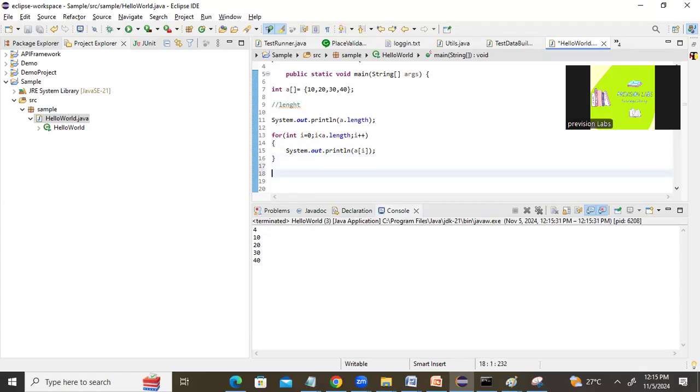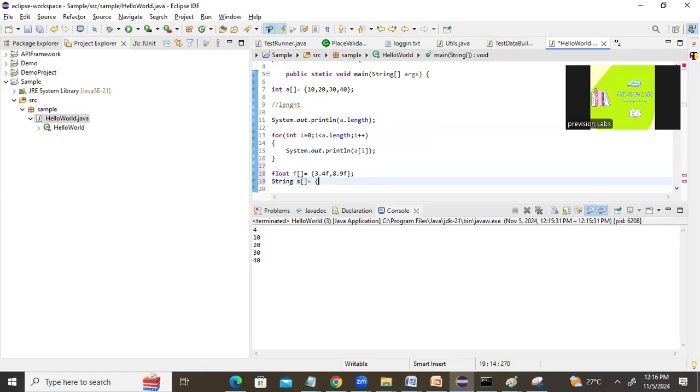Similarly, if I want to store float values, how can we do that? We need to create a float array. I'll create one float array f to store values like 2.something f and 8.9f. Like this, we can store a number of elements. Similarly, by using the length implicit variable, we can find how many elements are present in the array, and we can retrieve the elements by using the for loop. If I want to create a string array, just take s as one string array.